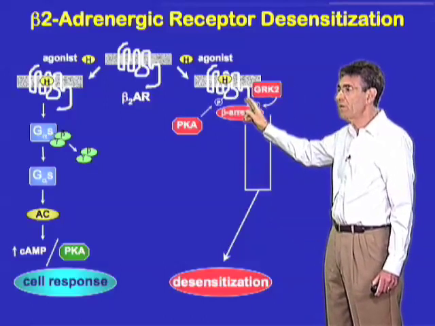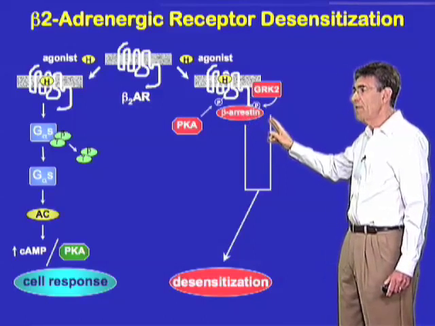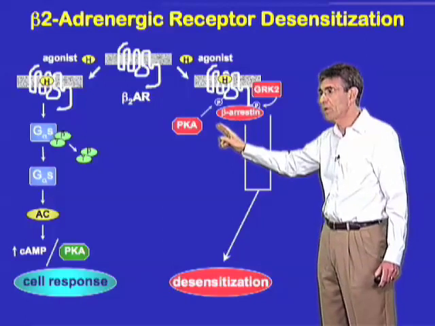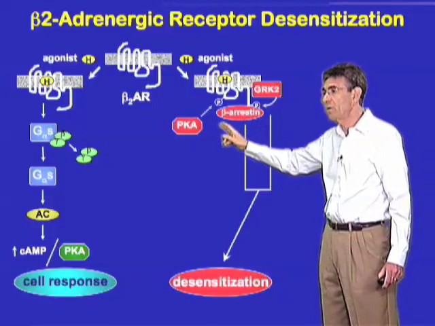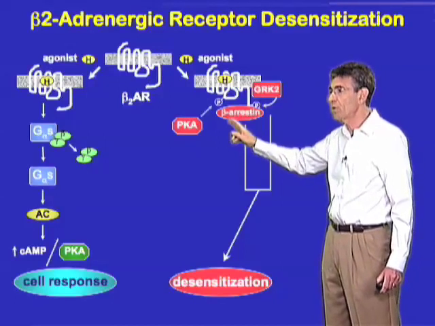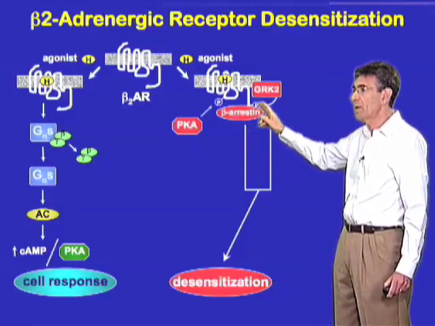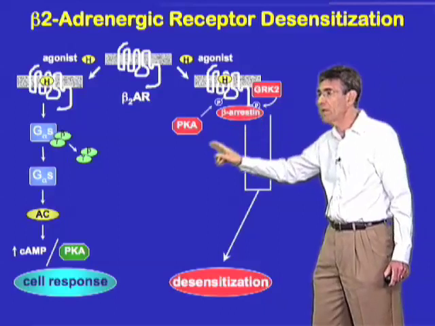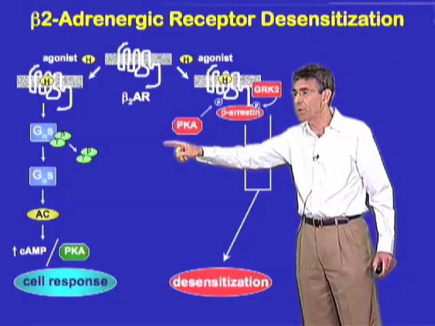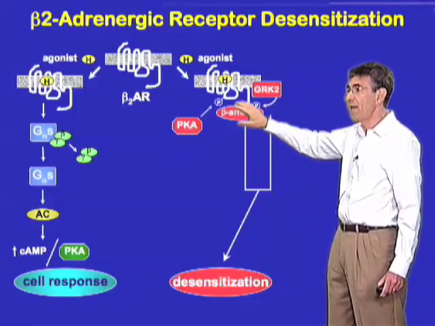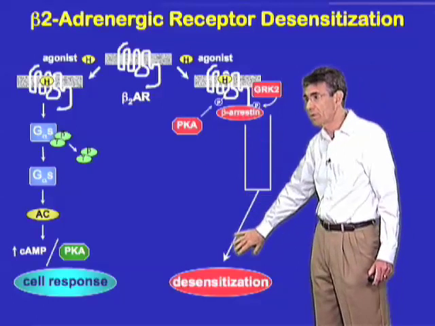The phosphorylation of the activated form of the receptor then facilitates the binding interaction of another type of protein, called a beta-arrestin, which is a member of a wider family of arrestin molecules, to the phosphorylated receptor. The binding of the beta-arrestin then sterically blocks interaction of the G protein, thus leading to a waning of stimulation and desensitization of the receptor.